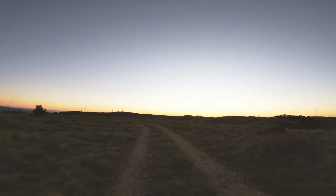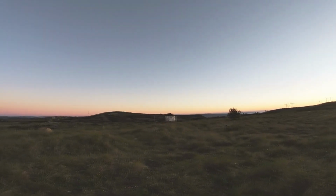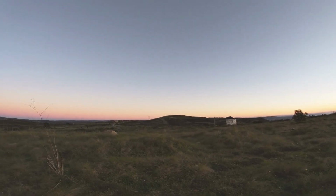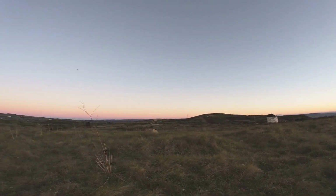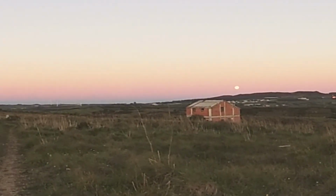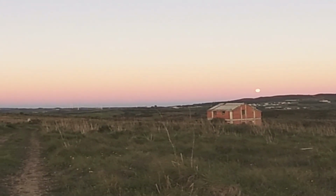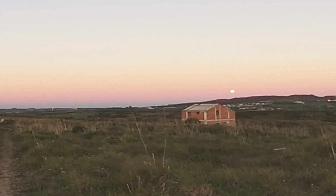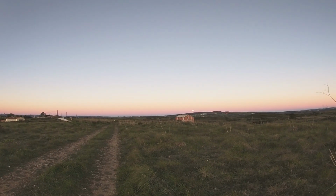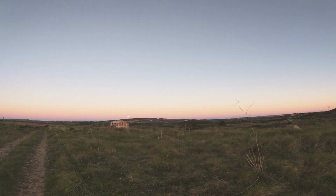Oh, we have a beautiful sunrise over there, and we have a windmill on this side. It's still very early in the morning, so these hills are almost completely empty of people. We have just one house in here, and we have the moon out there, or probably it could be a French or a Chinese spy balloon, who knows. As you can see, the landscape is pretty clean, so we don't have many constructions in here.